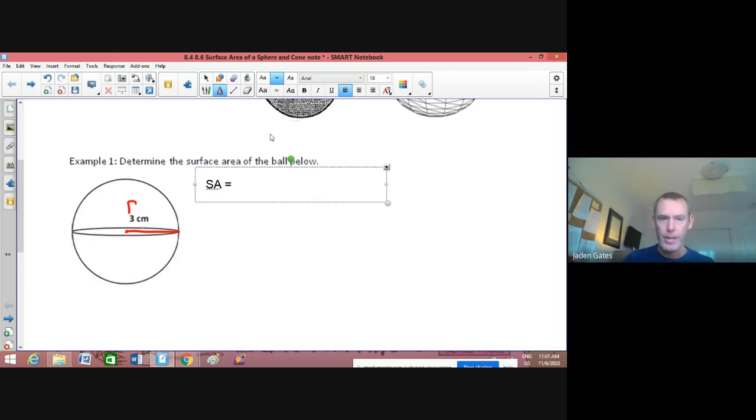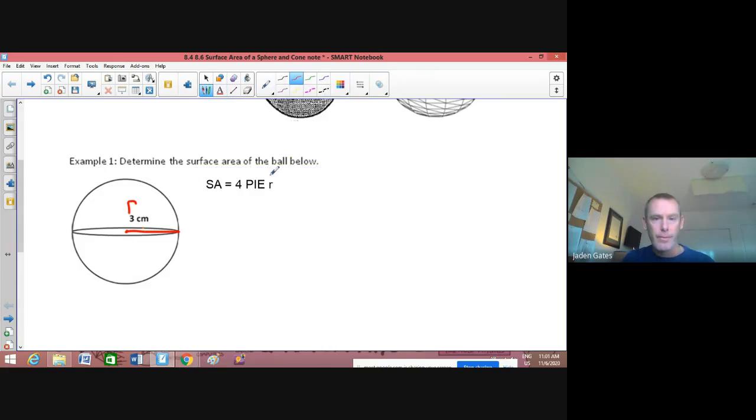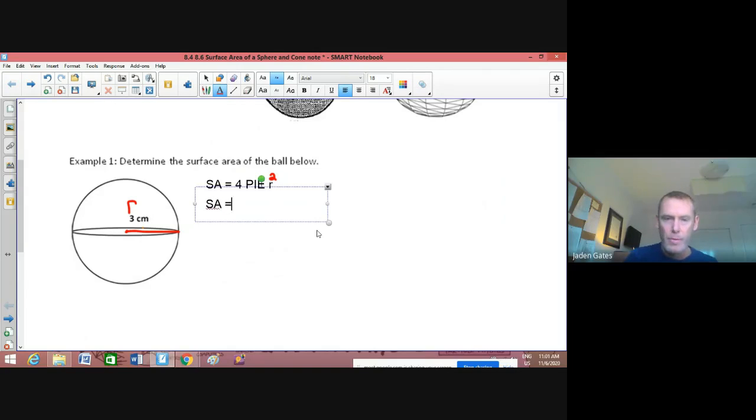And again, our formula is, whoa, that's going to be big letters. Surface area is equal to 4 pi r squared. Not sure which one of you showed me that you did that on your test, but I copied you. All right, so my radius is 3. I'm going to substitute into my formula. So I got 4 times pi, which again is 3.14. My radius again is 3, and I have to square it.